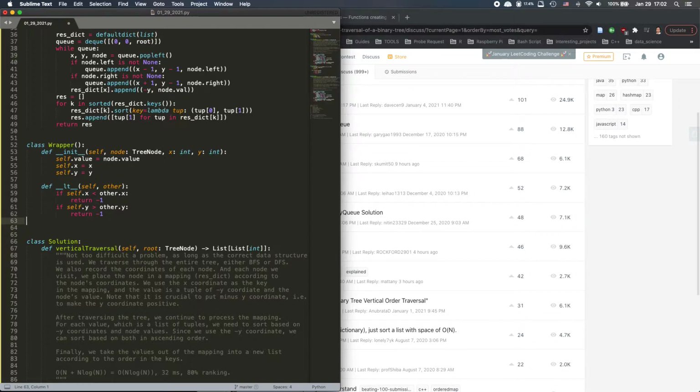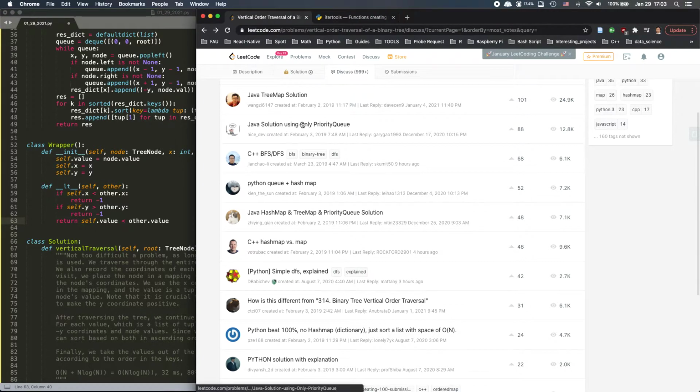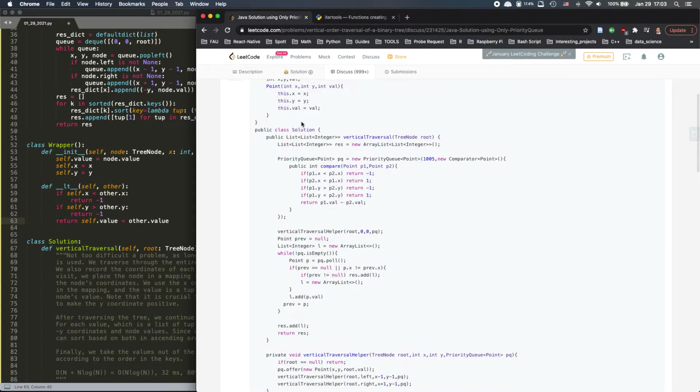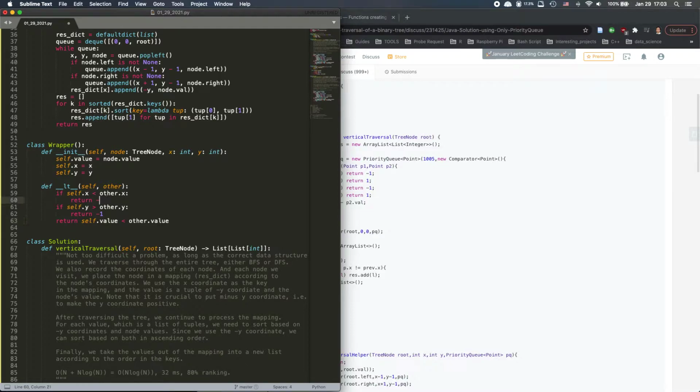So if these two are all the same, x comes out first, and the larger y comes out first, and then we're going to return self.value smaller than other.value. Hold on. I also think this is going to be false. Probably just false. But -1 shall work.